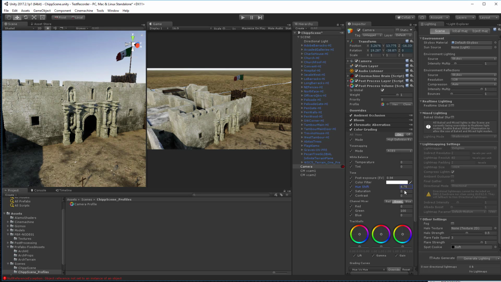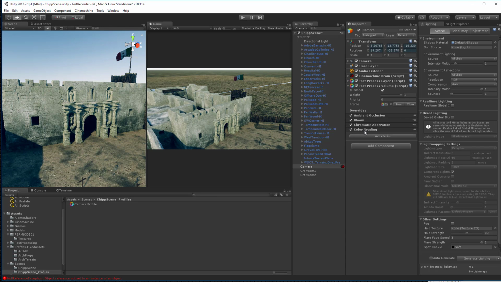I can shift it in different directions, but I don't want to do that. What I use is these little trackballs. This is the shaded areas, and I can drag this down. As you see, as I drag it down into the blues, it gets more blue. So that's for the shadows. This is for the midtones. I'm going to drag these straight down, which gives it a little bit of green. And these are the highlights, and I just punch these up to yellow a little bit. So if I turn this off, you'll see the difference of what I've done, right? It's quite a bit different in terms of the way the color grading works.